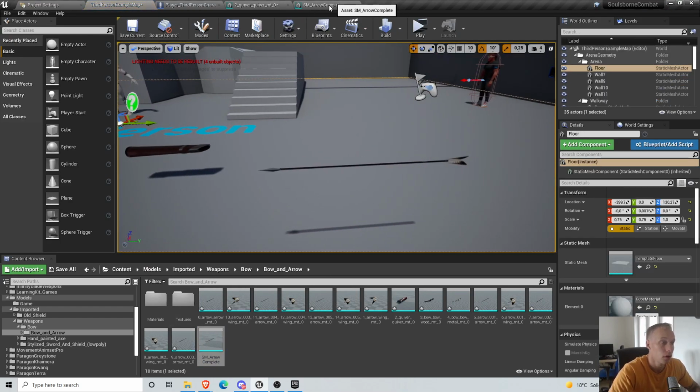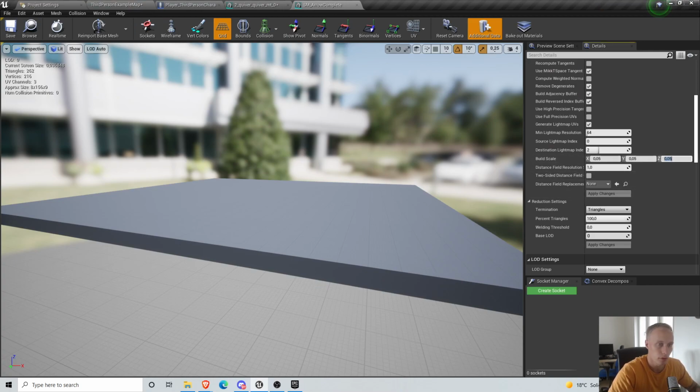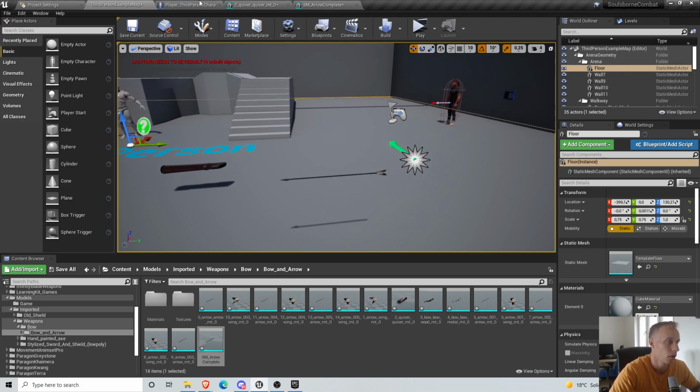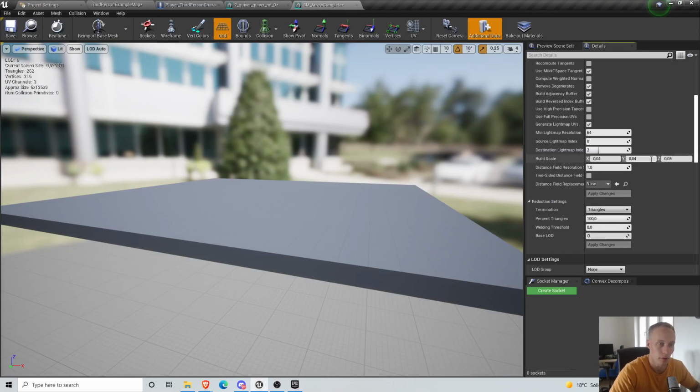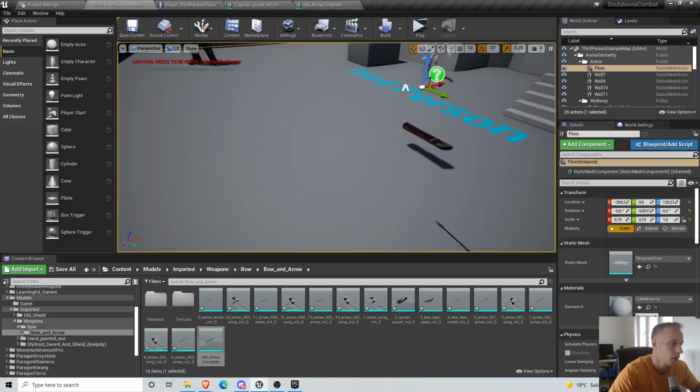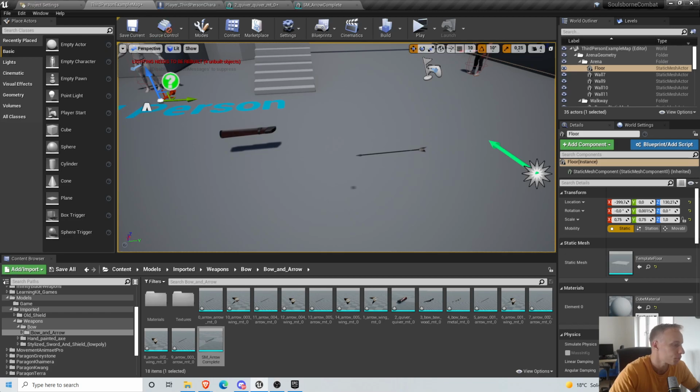There we go. It's actually a bit long, so let's see. Was that the wrong one? Yeah, that's better. It's actually still very long, so let's do 0.03. There we go, so there we have an arrow.